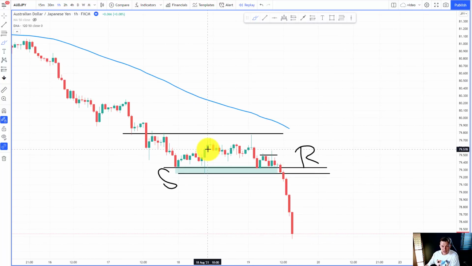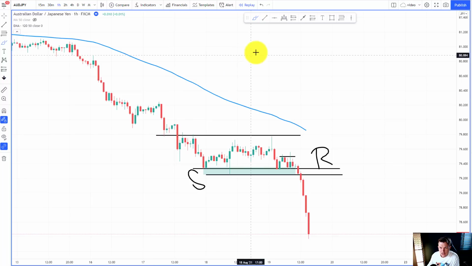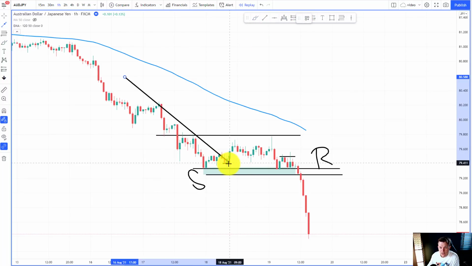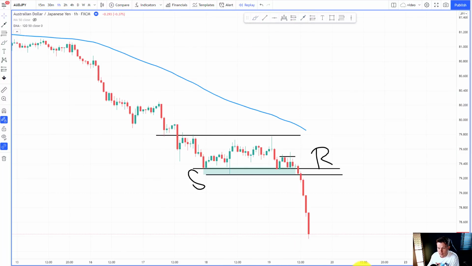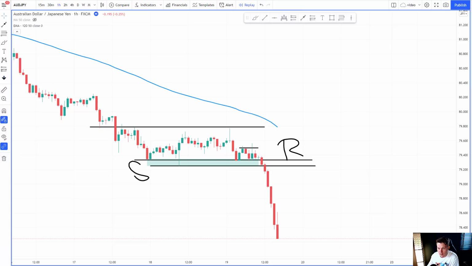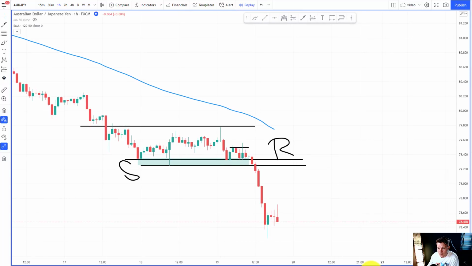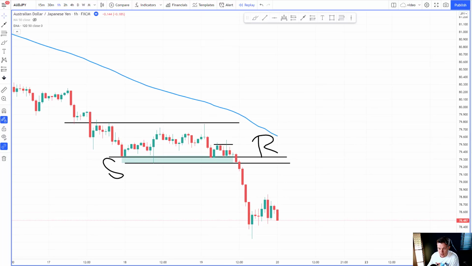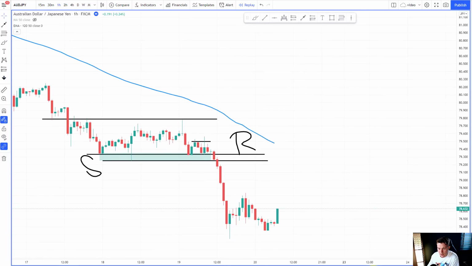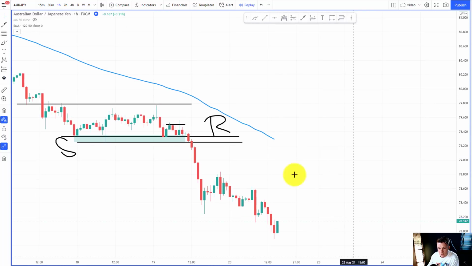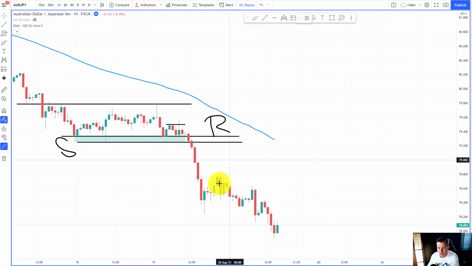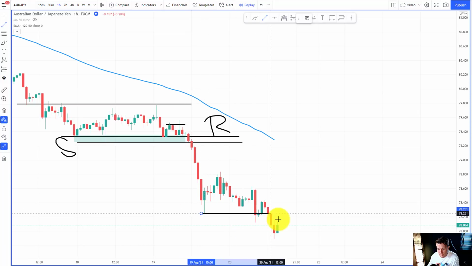So again, patience is the name of the game as traders. Sometimes you will miss parts of the trend. That's totally fine. Just wait it out until you see an edge again, until the market is providing you with good technicals. And then this is how you could go about it. So now the market is moving sideways again, trading below the moving average and not giving you too much information. We cannot really get in at a good level.